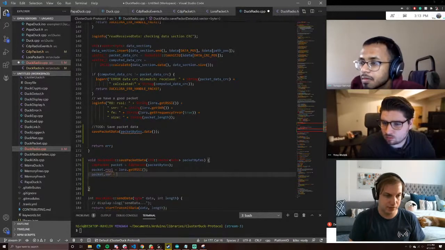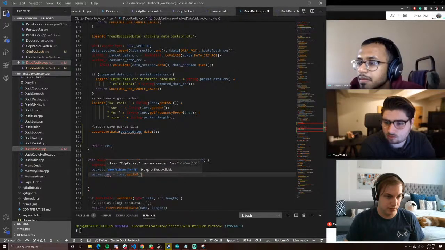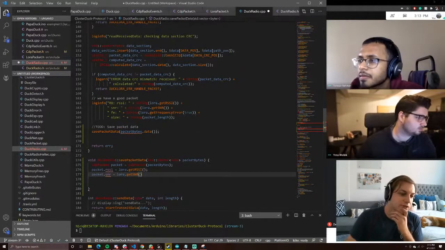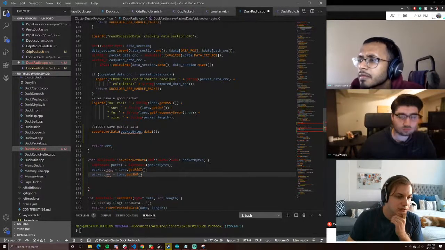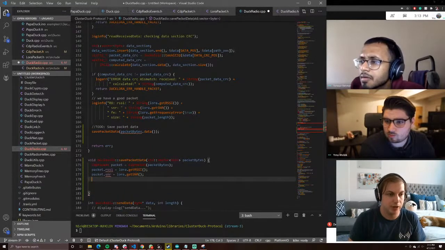SNR. Let's see. Oh, it only does it when it gets initialized. Alright, we can fix this. But this is essentially what we want to do.